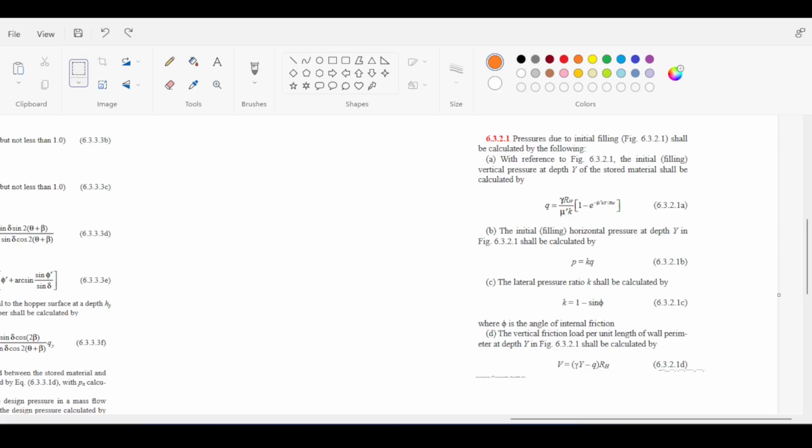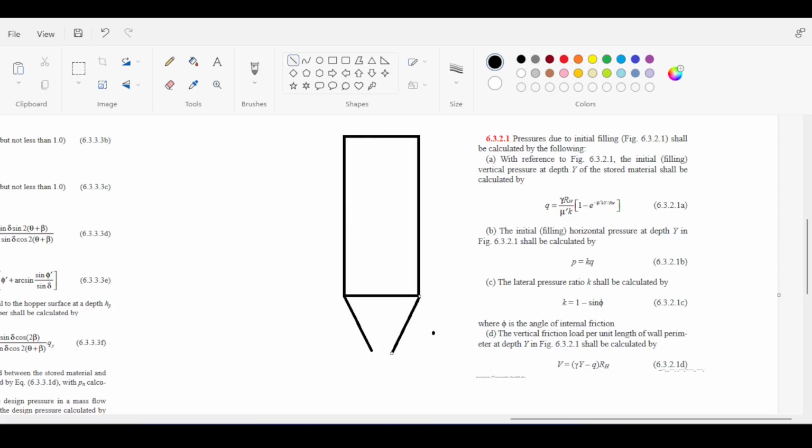with the depth of the silo. If you talk about fluids, well, fluid is easy because the pressure on the fluid looks kind of like this, with 0 on top, and of course gamma multiplied by h on the bottom. It's perfectly fine for fluids to be like this because there is no internal friction, there is no friction angle, nothing. Well, here it's totally different. Here you see, first of all, Q is gamma, but I see no H because usually it's gamma multiplied by H, right? Where is my H? What gives? Well, actually, it's gamma multiplied by this factor, where you have your H called Y here.